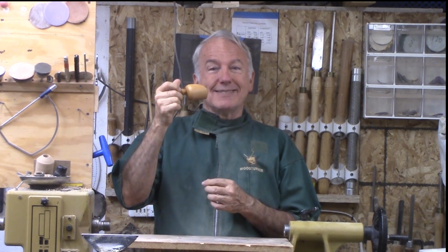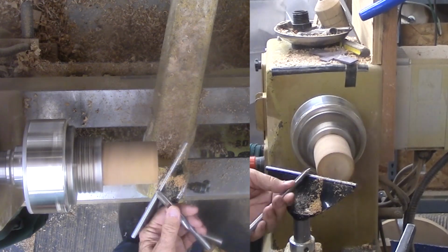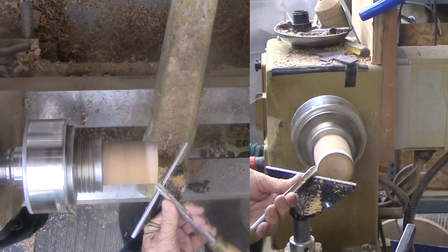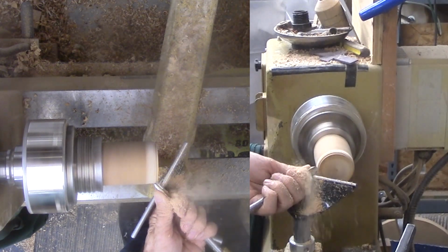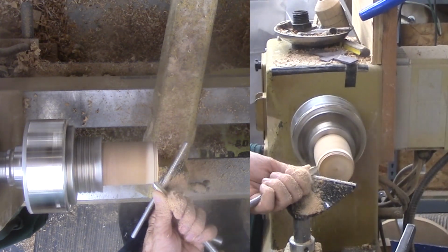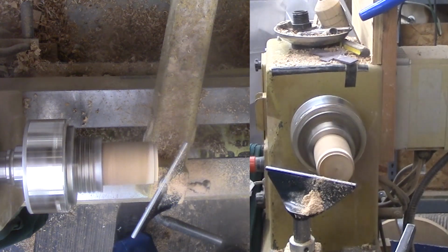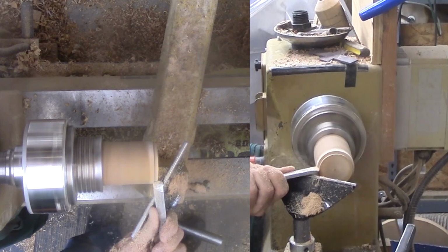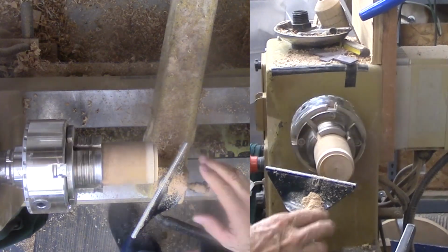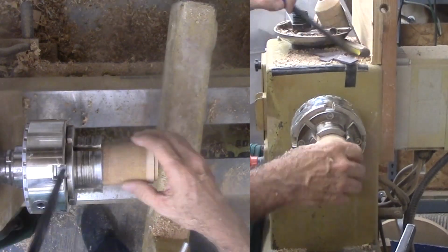Let's go. This wood is ornamental pear. When it was fresh and wet, I turned it into a cylinder and sealed it. After 3 years, it is now well dried. It is small enough that I can simply hold it directly in my chuck jaws. However, I do not trust this to be very secure, so my first task is to cut a new tenon for a new mount.